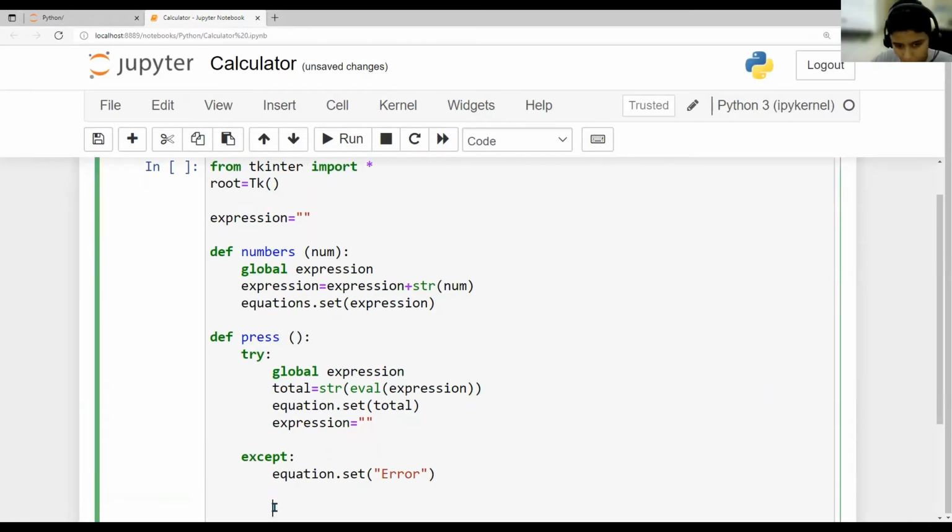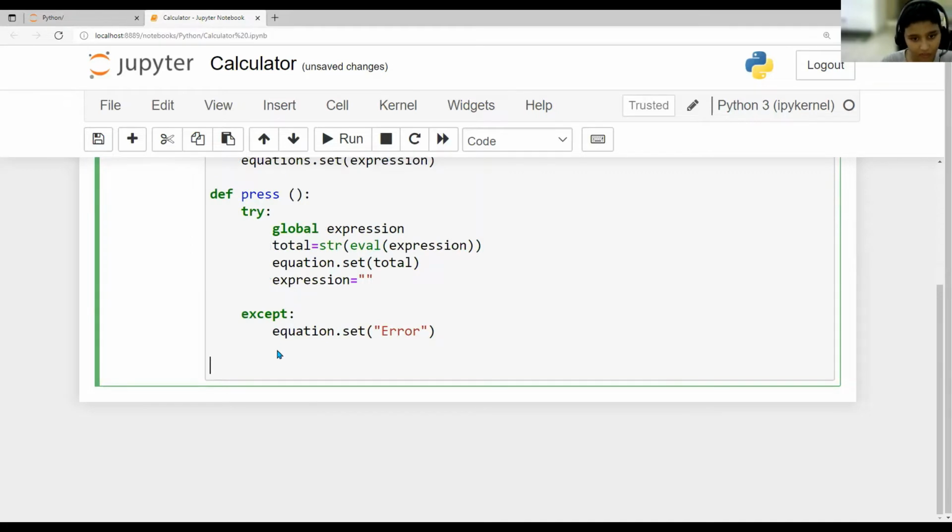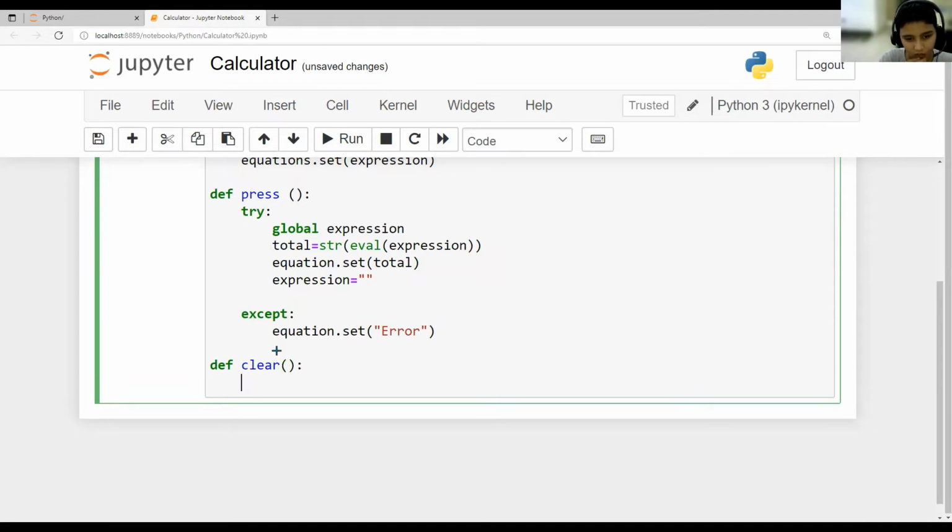Now let's create another function to clear the expression if you are starting a new calculation. So let's name this function clear.